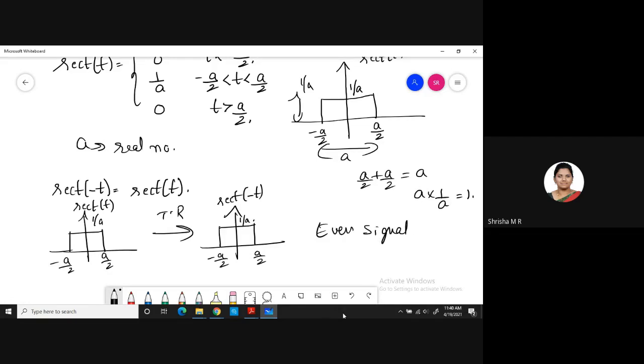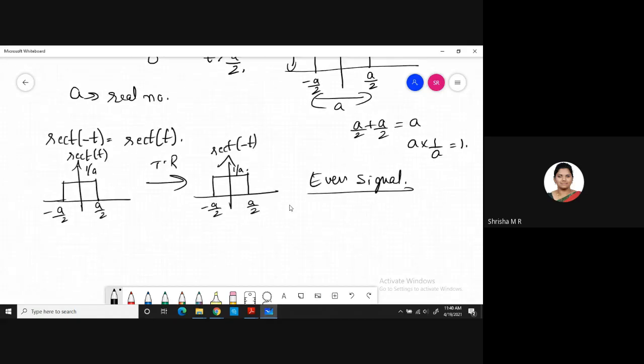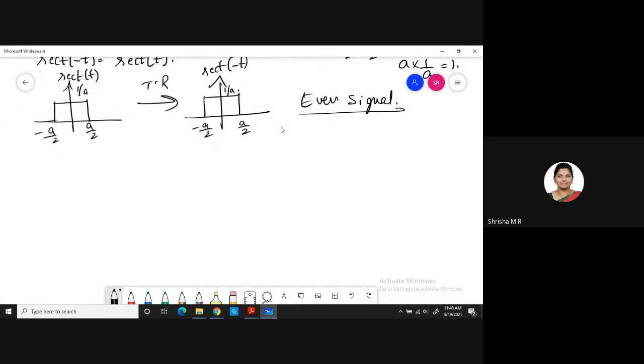Is the rectangular function, an even signal, an energy or a power signal? Power signal, ma'am. Why power signal? Is it repeating itself at equal intervals of time? Sorry, ma'am, it's an energy, non-periodic signal. Yes, by definition, the amplitude is 1 by a from minus a by 2 to plus a by 2. For t less than minus a by 2, it is 0, and for t greater than plus a by 2 it is also 0. So it's an energy signal. What is the energy of the rectangular function?